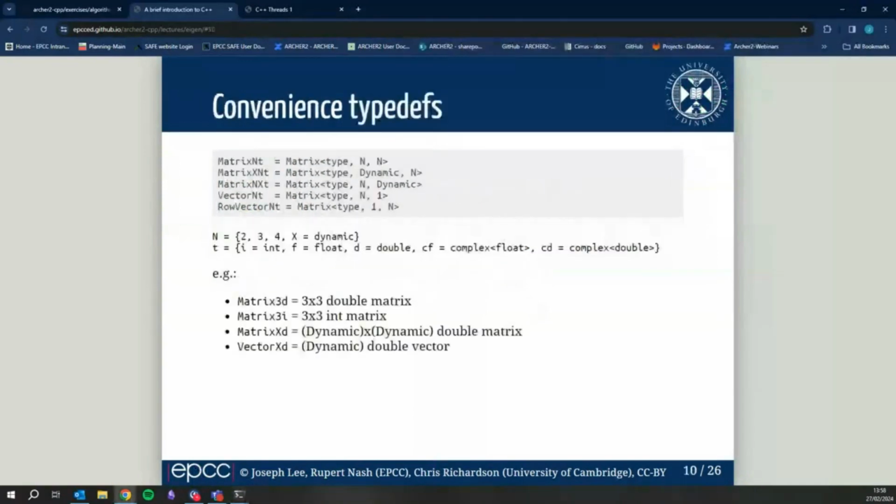There is also a bunch of convenience types in Eigen. Let me find my example of this, because I wrote one.